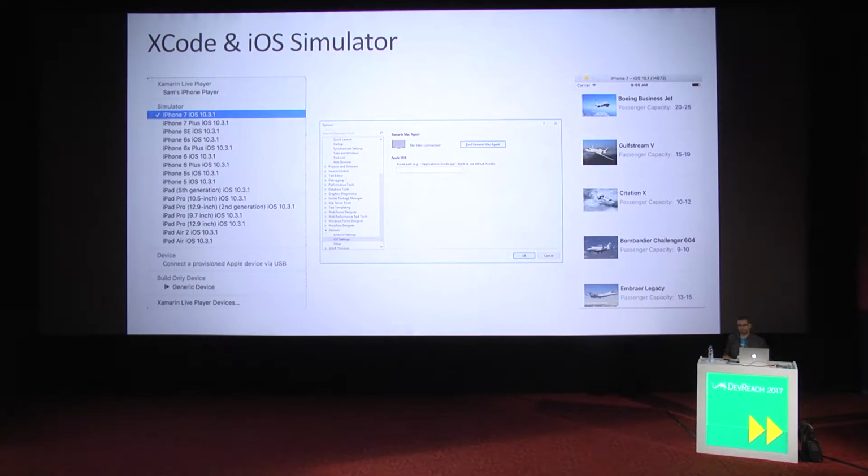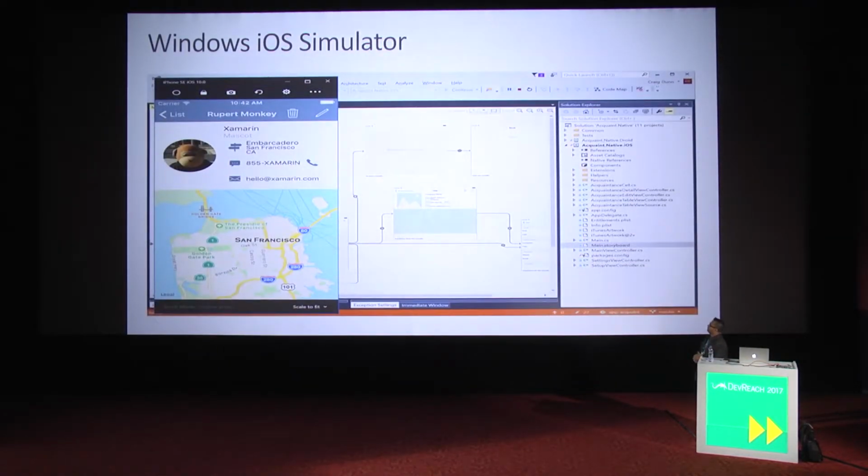Once you have Xcode going, you have access to all of the iOS simulators, which are nice. Now, this is new. This is called the Windows iOS simulator. When you have a Mac that's doing the build, it will automatically fire up the simulator for you once it's done, and it's going to deploy your app to the iOS simulator. You always had to go look at the Mac side of things and see how your app is running. You don't have to do that anymore. There's the Windows iOS simulator, which is essentially just a shim. It streams exactly what your iOS simulator is showing on the Mac side of things, right?